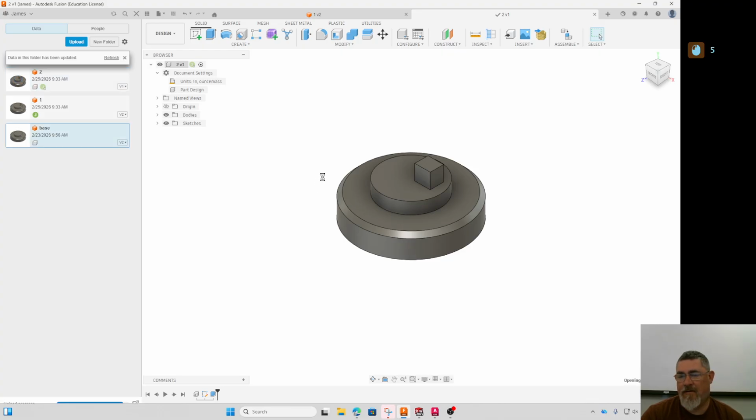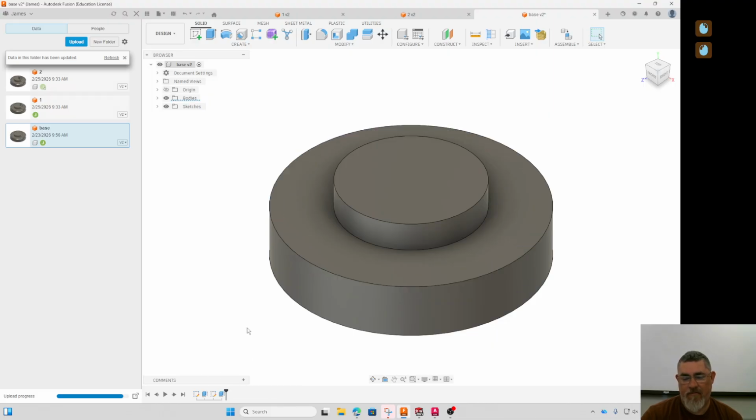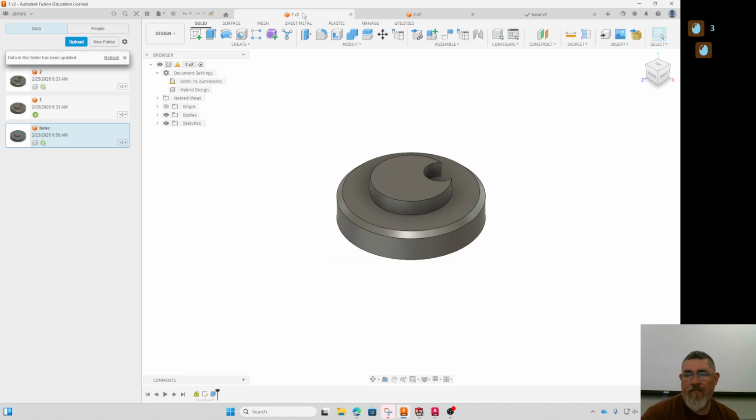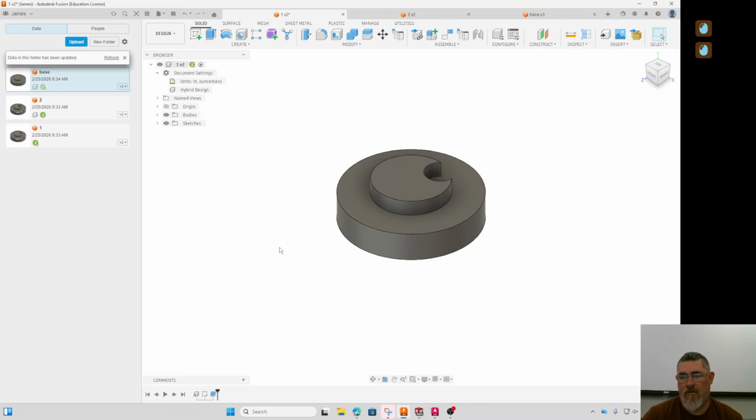And if I go back to the base, and I say I delete that chamfer, I go back here, it hasn't updated. But you can see in the timeline, and over here, I get some warnings, and in the link, I've got a little update symbol. So I can click that, and now it's updated and that chamfer's gone. Okay.